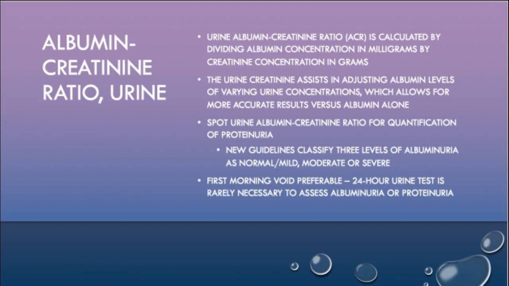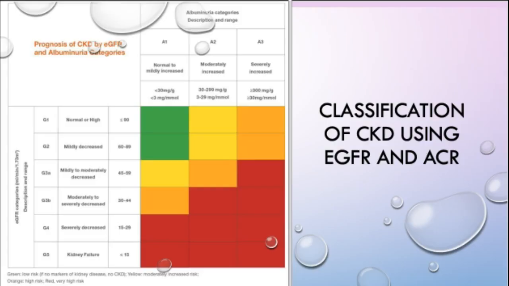So depending on what test you order, make sure you understand if that is a requirement for that test. Bringing the GFR and the ACR together, here's just a nice little graph for you guys. You can print this off, you can keep it with you in your pocket if you want, but this just goes along with the staging for chronic kidney disease.